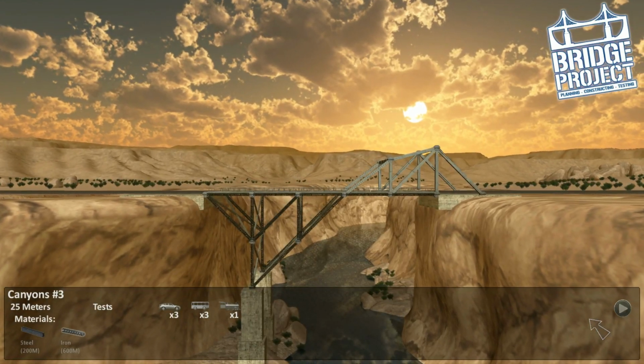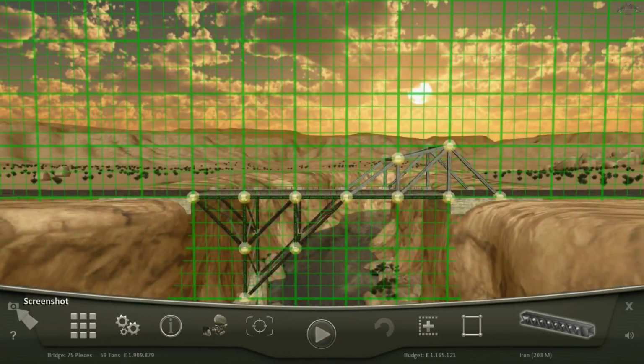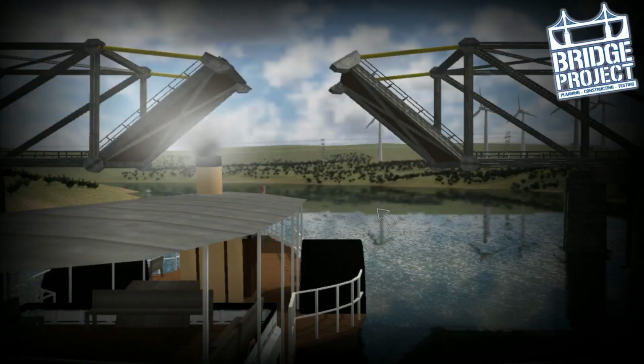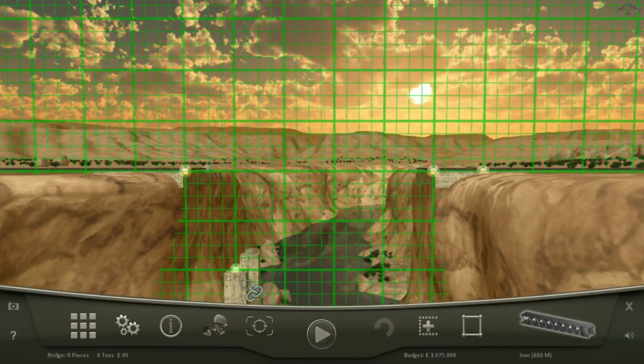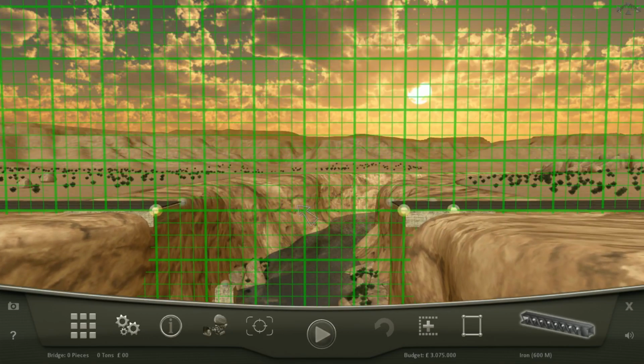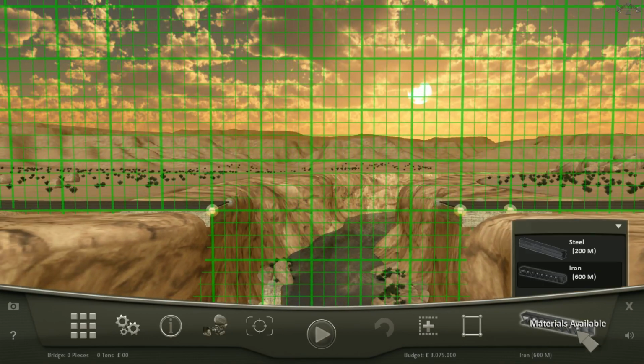So here's my previous bridge, but I'm just going to restart this level for you. So let's go restart map. As you can see, there are only certain anchor points you can work with. In this level, for instance, there's an anchor point down here, an anchor point here, and of course the anchor points that make the start of the bridge.